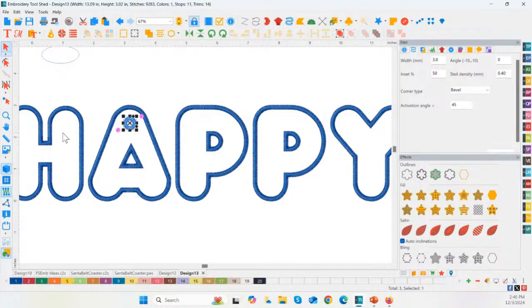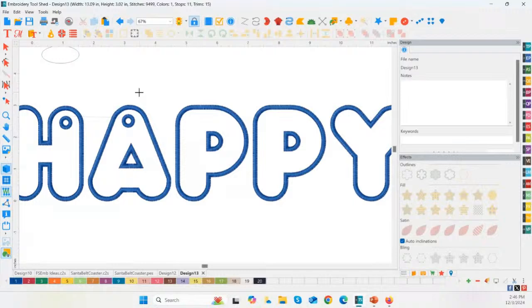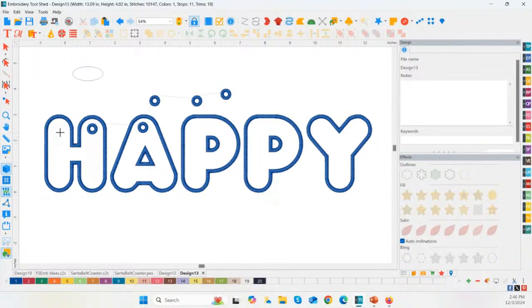And now all I have to do is really copy it and paste it. So if I copy and paste, I can make these. You can also use the, I hit copy, but I didn't do the paste. So if I move that out of the way, there's my pasted one. You can also do duplicate. So if I right mouse click and choose duplicate, if you have duplicate in your software, it means that every time I click, it's going to drop that same design. So if I zoom out, I can just click right where I want that eyelet to go.